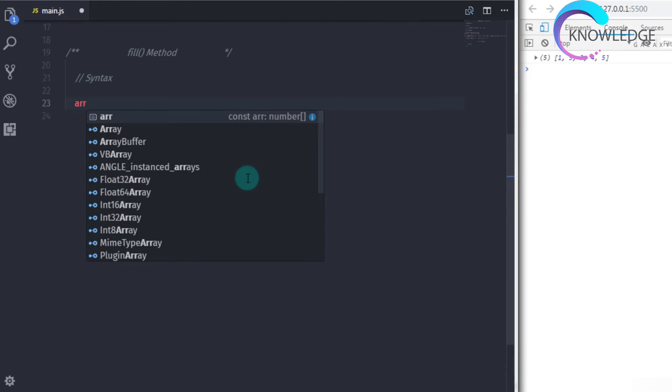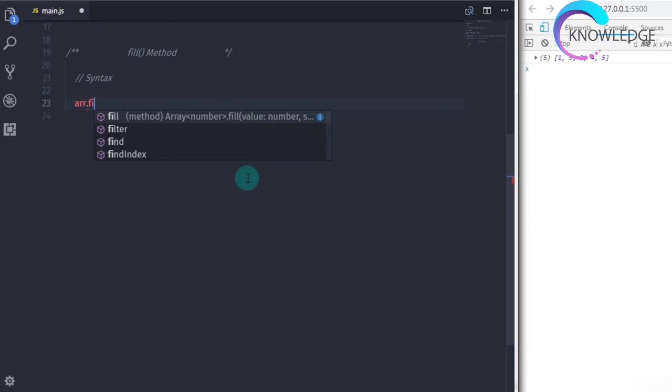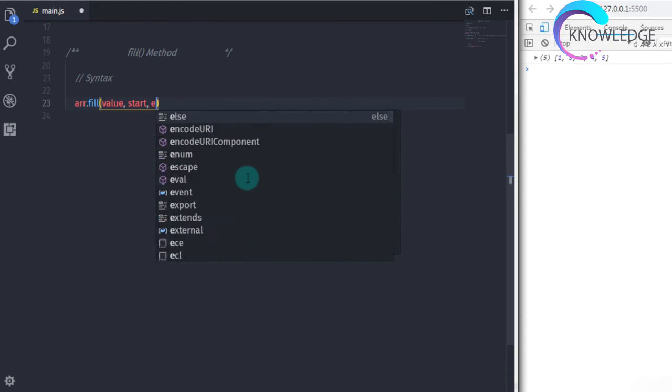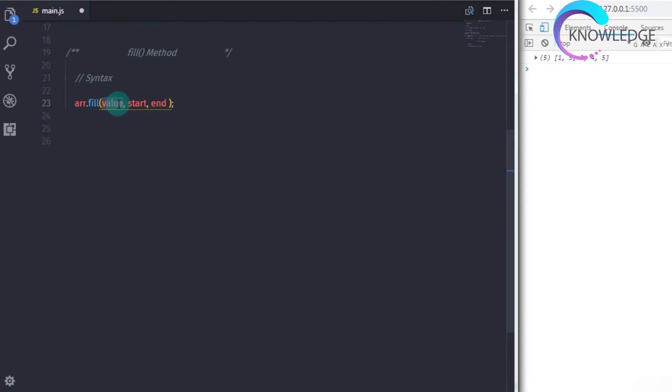The syntax is array dot fill, and this method has three parameters: value, start, and end. The first parameter, value, fills the array with static values. The second and third parameters are optional. The second parameter specifies where to start from, and the third parameter specifies where to end.